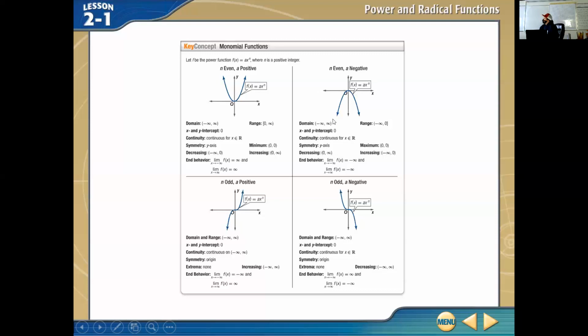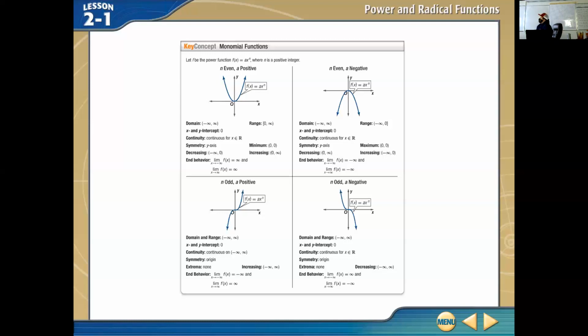Okay, but once again, this is going to be true for each and every power function where n is even and a is negative. Okay, these two things are clutch because a lot of your questions ask you to analyze these graphs. If you can remember this stuff, you're going to fly through this assignment. Okay, and you don't really even have to graph it because you can pick that up off of the equation.